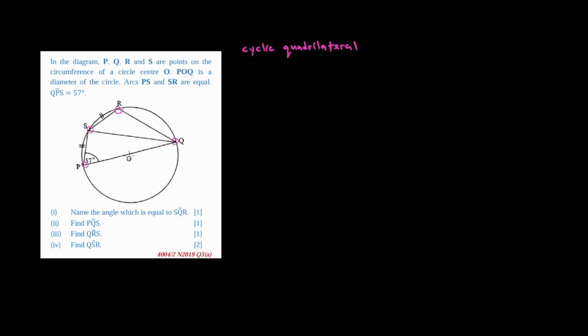So we have a semicircle. You can register in your mind that we have a semicircle, which means the angle in a semicircle is going to be 90, remember. Or the angle subtended by the semicircle is going to be 90. We get this from the case of a diameter being PQ. It says POQ is a diameter of the circle.